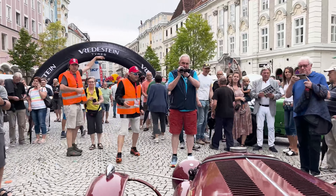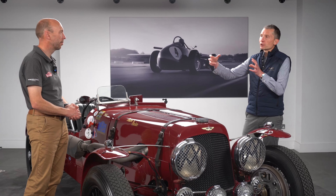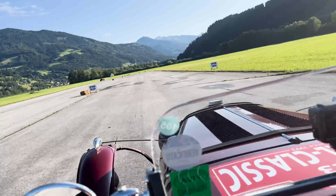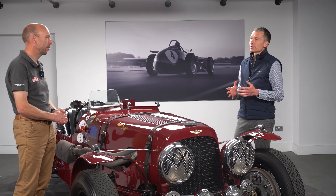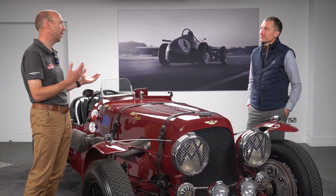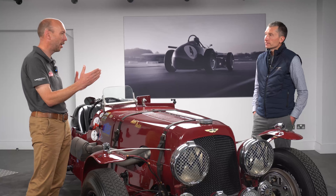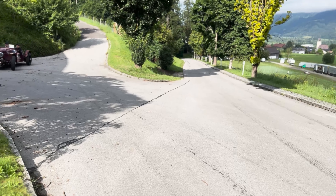I loved the fact that they laid on all sorts of special elements during the course of the day that added extra interest to the event — everything from airfield strip time trials. We did a couple of those. We found ourselves on a go-kart track, we found ourselves on the Salzburg Ring — it was just brilliant. Those time sections you could take in different ways: drive the car on its door handles, or be more thoughtful in getting the timing just right for the time trial. Either way it's tremendous fun — it's a tour plus interesting targets to achieve in terms of navigation, co-driving, and as a driver hitting various targets.